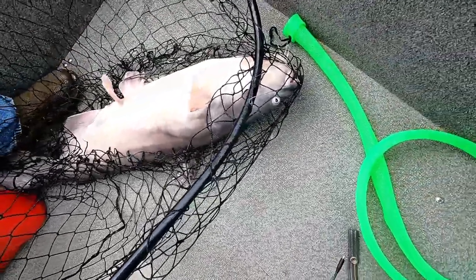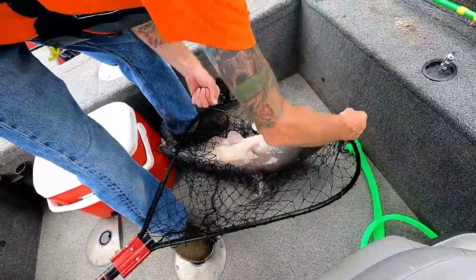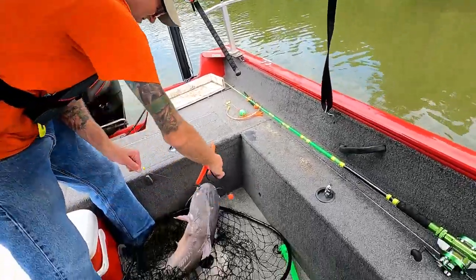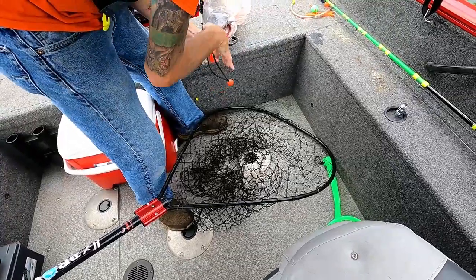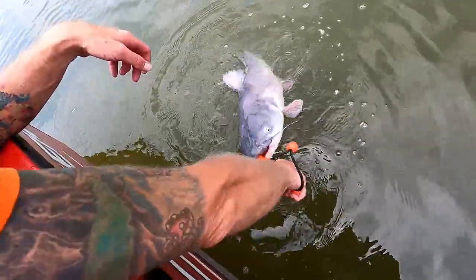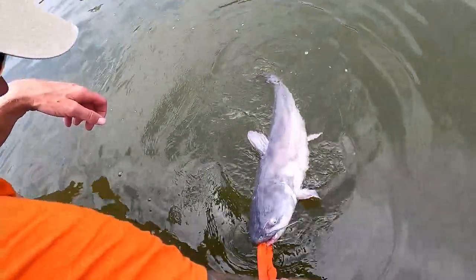And you're a big one. Golly. Take it easy. We're going to put you back in just a minute. He's barely hooked too. Give me them grippers. He's not marked up like the first one. He's not married. Yeah, he ain't got no girlfriends. No, he's got a red spot on his nose right there. Golly. Yeah, he was barely hooked. That was a good one, buddy. Put up a good fight. You ready to go, buddy? Ready?